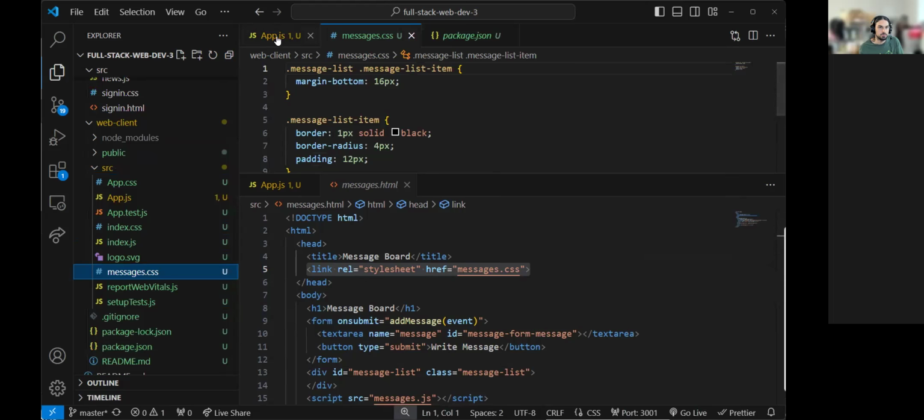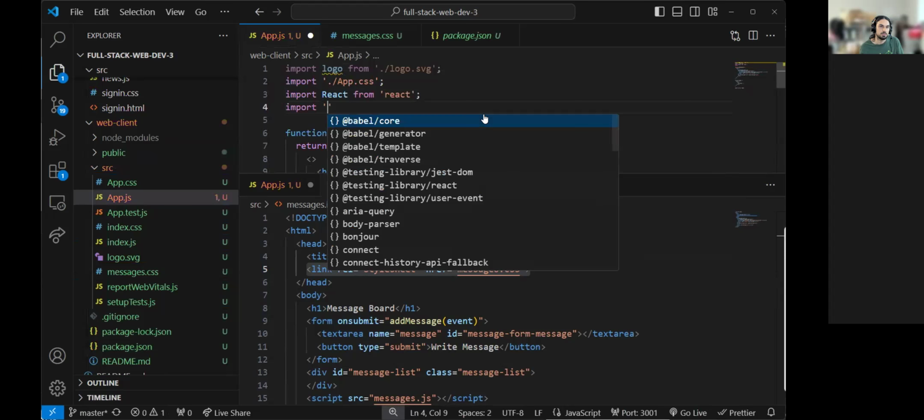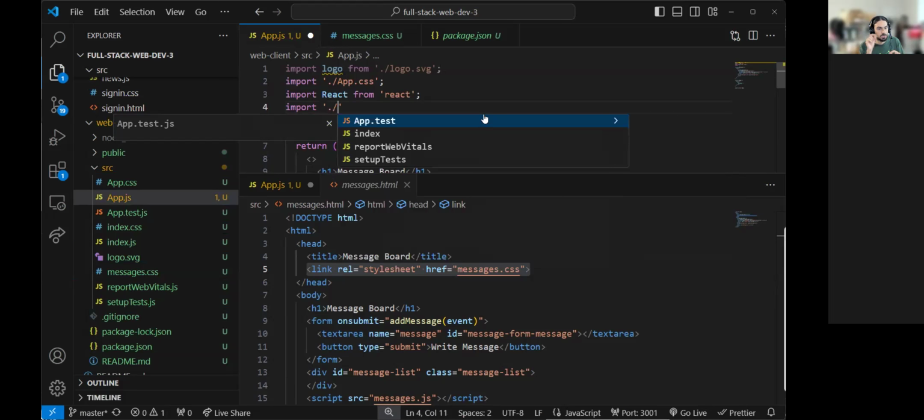So what I have to do in app is import, quotes, and then I have to give the path to the CSS file. In this case, it's in the current directory, but for React, we need to say ./, meaning the current directory is dot, and then /messages.css, semicolon.